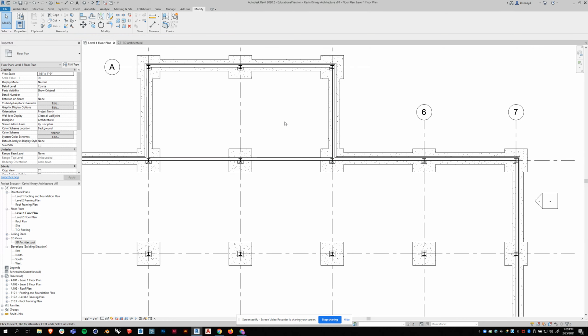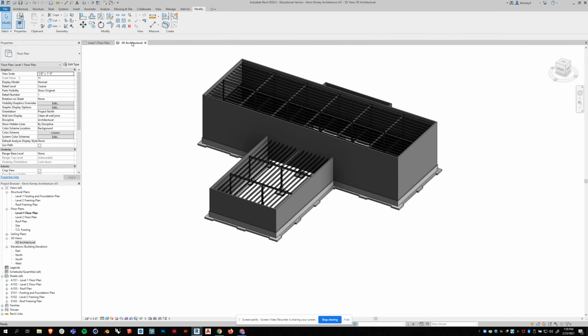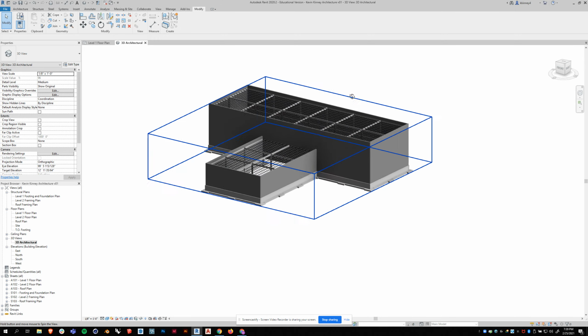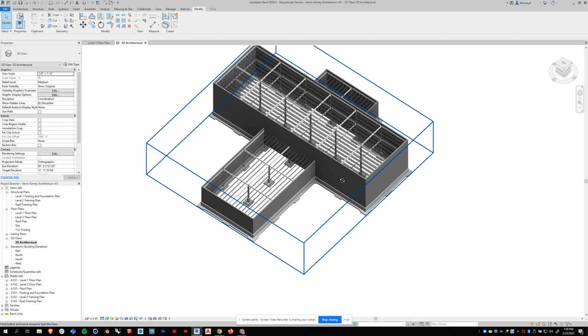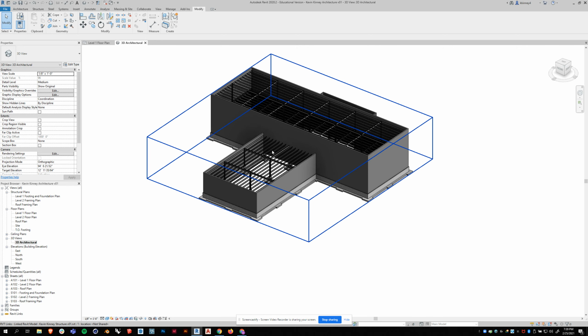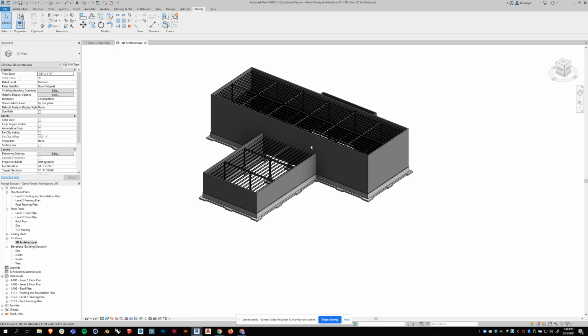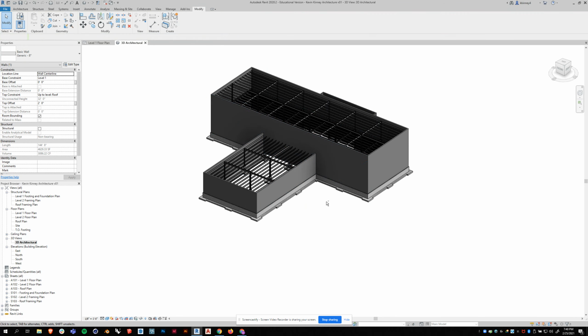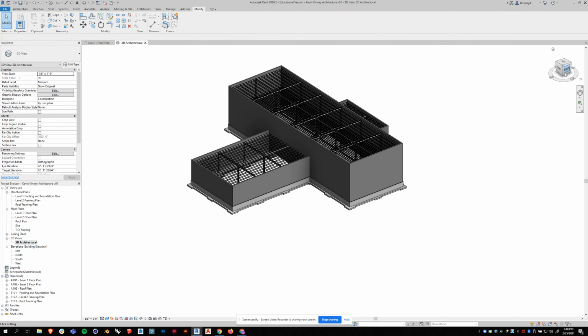Sort of gets absorbed into that wall. If I go to my 3D architectural, we have all of our walls drawn. That looks pretty good. Okay, but we need to cut out this wall where this one is, right? Because you don't want to walk in here and you're trapped in here. You want to be able to walk through and kind of get through this entire building, this entire structure.